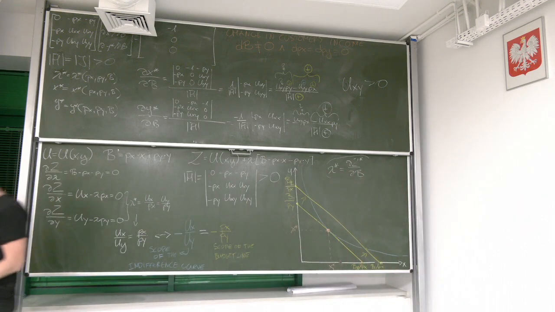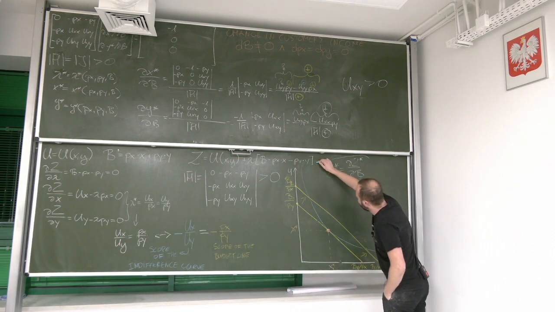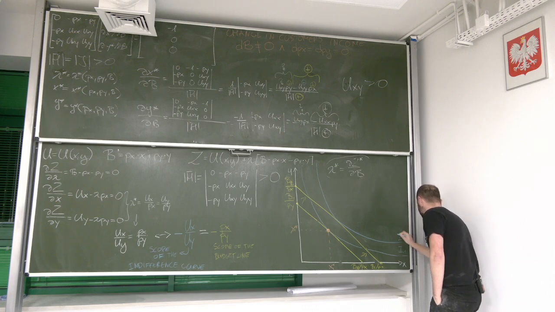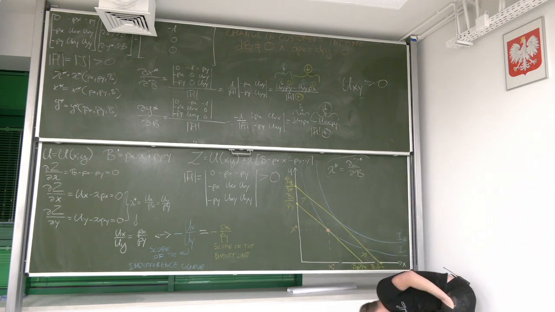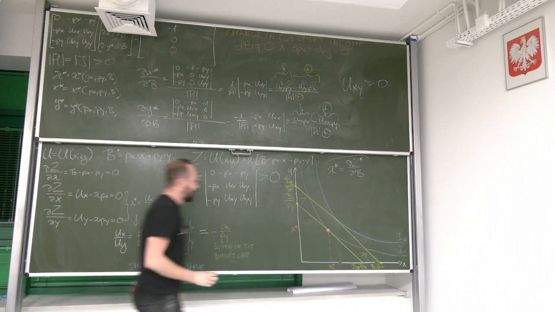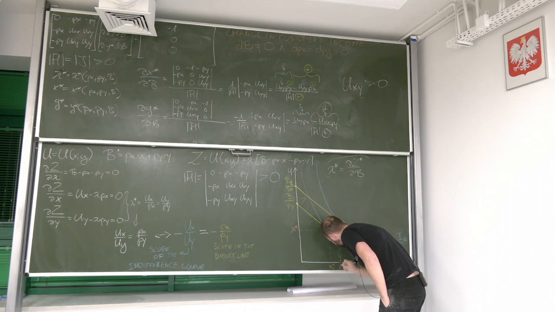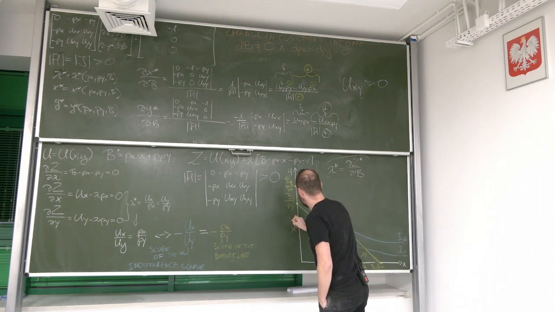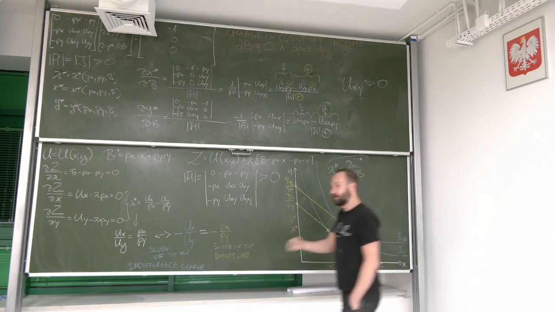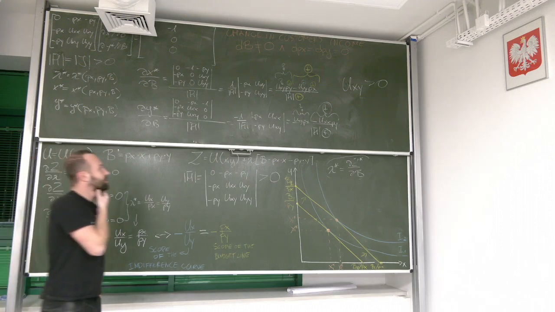And look, of course, now as a result, customer can get on the indifference curve that is higher, and we see that given that both goods are normal or luxury, we would see our customer purchasing more of good X and more of good Y. Okay, so look, now we know how does budget affect customer's choice.